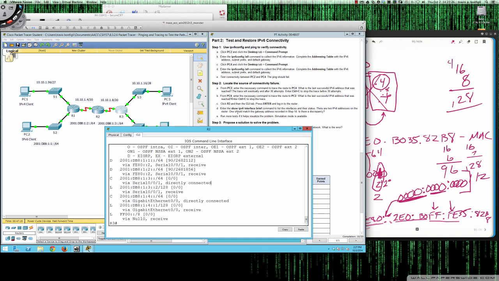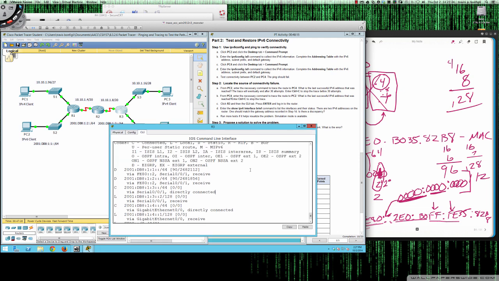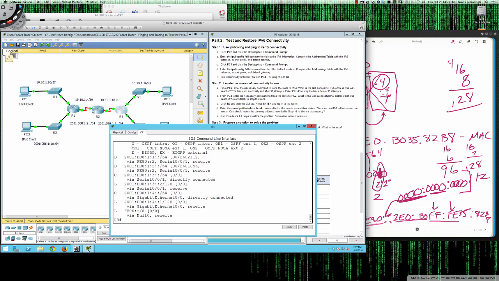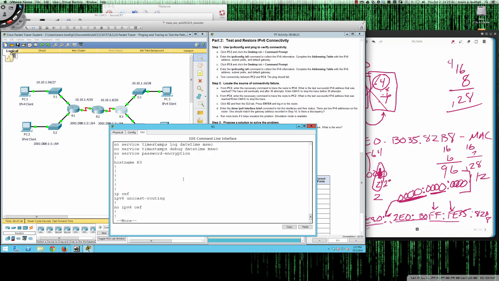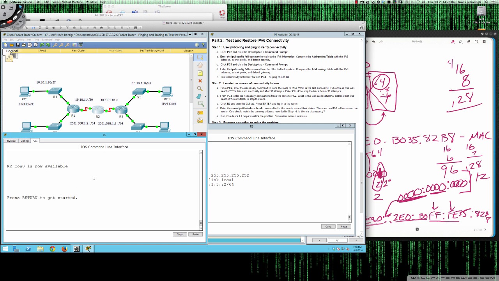Okay, so it has us look at router 3, and then we enter the show ip interface brief. It says run more tests if it helps, or some simulation. So let's take a look. If we remember correctly, the IP address between router 3, if we do a show run, all right, so we're good there. Serial 0/0/1 is 10.10.1.10, and the IP address, let me slide this over, is 2001:DB8, the IPv6 anyway, and ipv6 eigrp 1. So let's take a look at router 2.